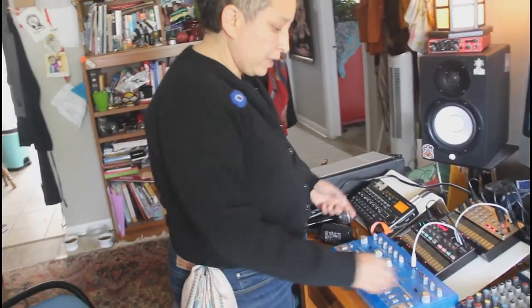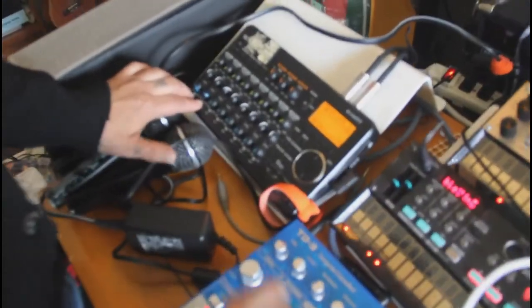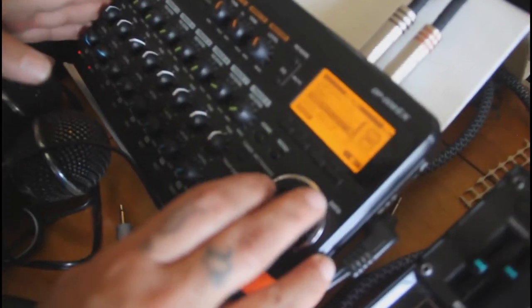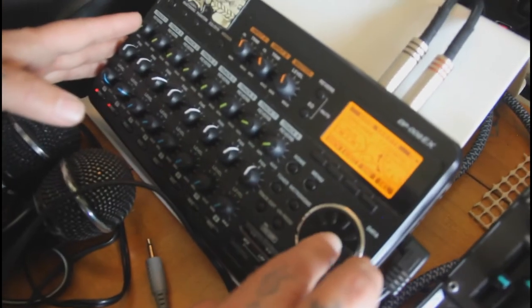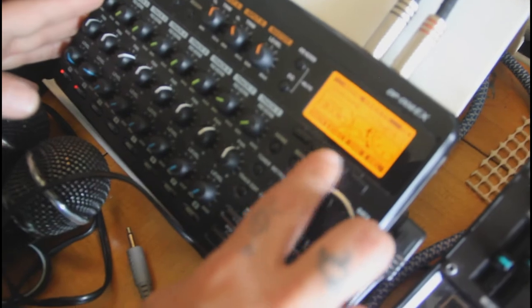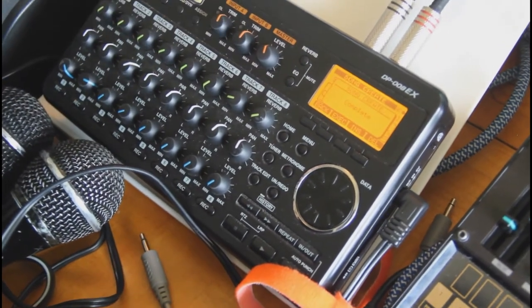Okay, so if you look on the Tascam, I'm plugged in, so I'm arming now, right? And so if I wanna make a new song, I go to song, and create, and then I execute, okay, I make a new song, so storing song. Now I'm jamming.